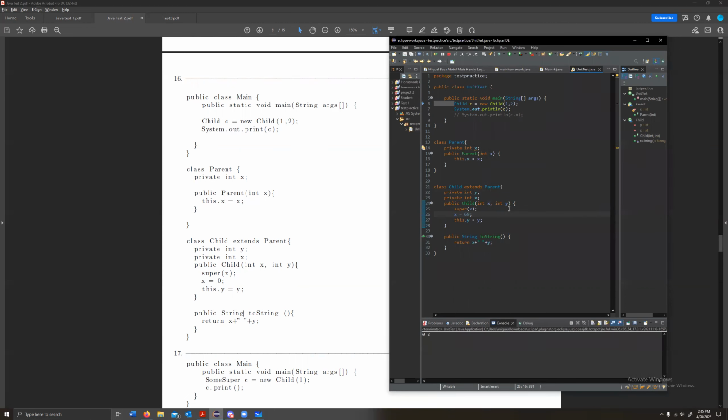Yep, we still get 0 because it'll have this dot X, so it just disappears. Oh, I see what you're saying, because X isn't set to anything. If this was this dot X. Whoa, why is this gray like that? Whoa, that was weird. There you go. Smart. I like that. All right.